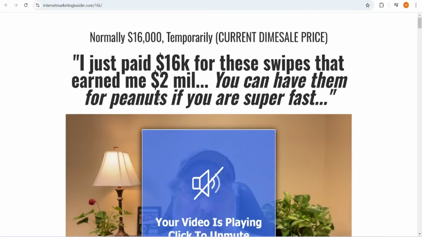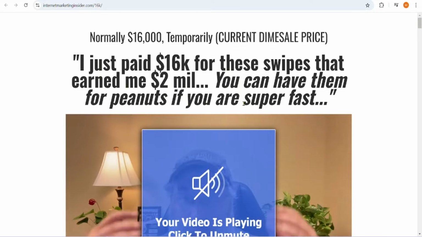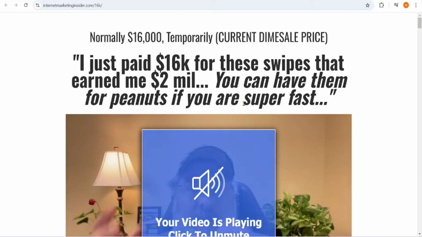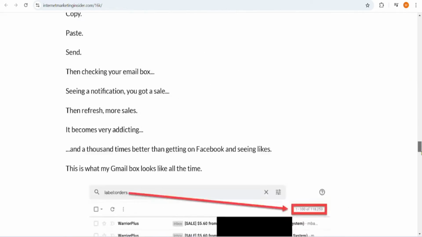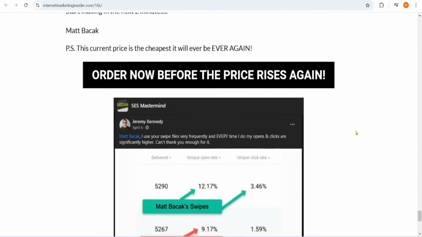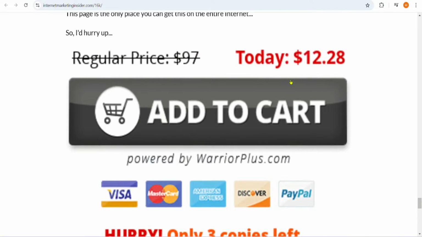You can have them for peanuts if you're super fast. So Matt Besek has used these email swipes to earn around $2 million and he paid around 16K for them. When you scroll down, you can see the price of these email swipes, which is around $12.28, which is very cheap. And you can have around 6,000 emails to use for your solo ads business.